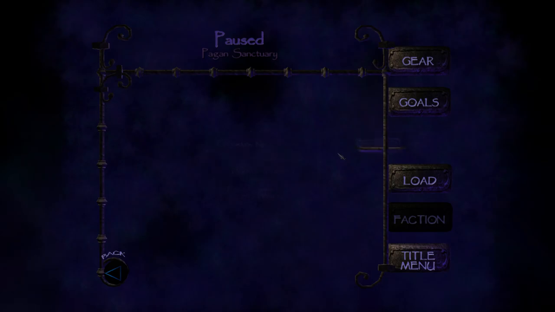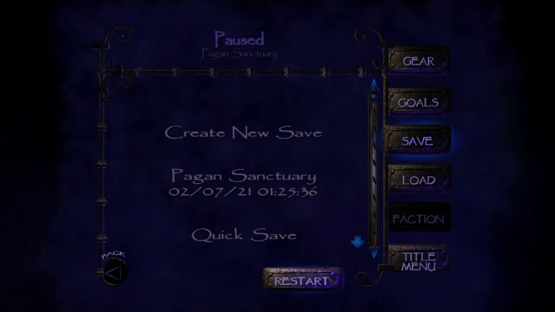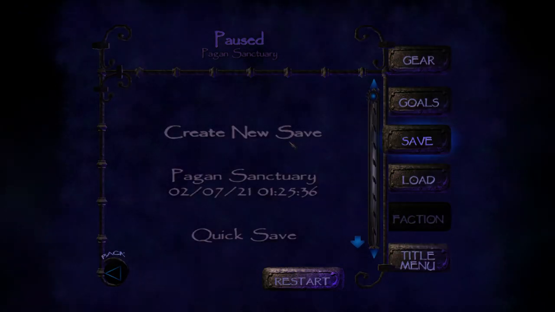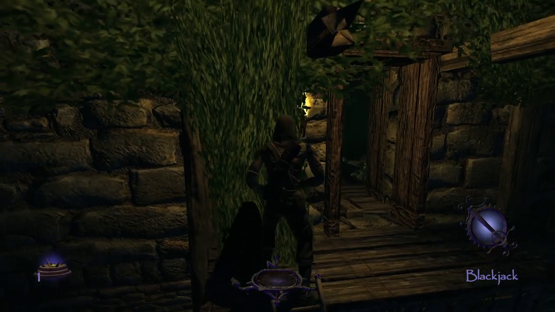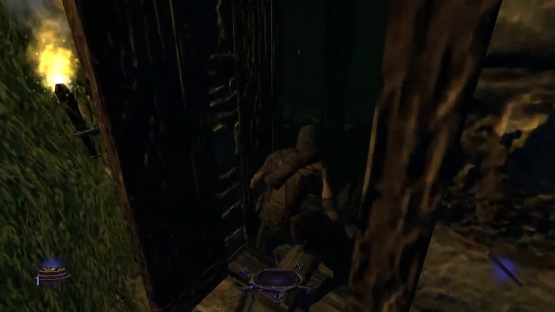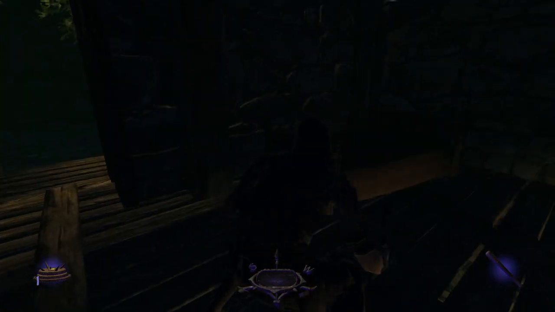Alright, let's go ahead and make a hard save here. Took out a tree monster, which means we can run around with him. No, do not restart. Pagan Sanctuary. I think, yeah, that's the one we just did. Okay. Alright, fantastic. Whatever sounded before, it be silent now. Maybe I scared it away. Oh, she wasn't even anywhere near us.